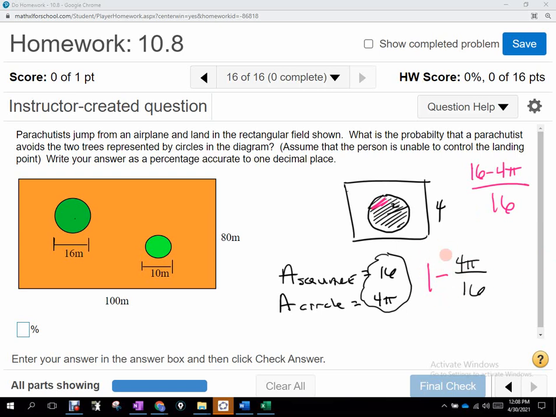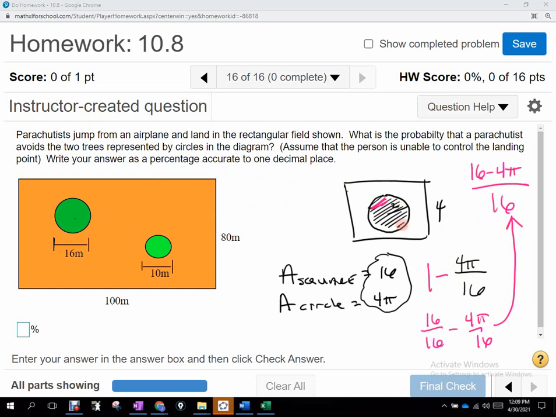Well, let's think about this. If I wanted to go back to sixth grade, seventh grade math, I want to subtract these. Don't I need a common denominator? And now that I have a common denominator, does that thing there turn into that there? Which we found ultimately doing a different way, right? Okay. But the idea, and I haven't even read the problem, I don't know if I want to land in the trees or on the ground. Okay.